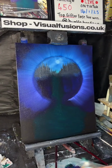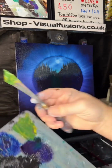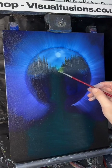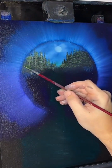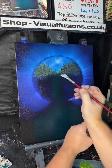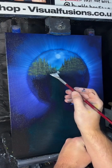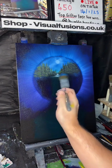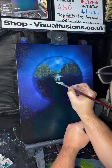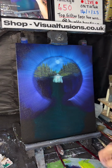Let's make it green, yellow and some blue. Bring that blue across. It's a nice green. Can you see that? It's nice. Alright, just pick out a few little things. We're going to put some little green stuff on these trees. Just a few little green bits here and there on these trees. Do you remember that green stripe that come down? We're just hopefully gonna pick up some of that bit of colour through. Just there. A little waterfall that comes just there. Going to a little bit more yellow.